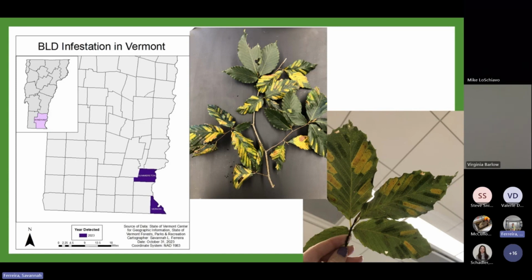Nematode DNA from this site was actually also isolated from completely asymptomatic leaves on abutting trees. So even though they didn't show symptoms this year, we're anticipating they're going to be showing symptoms this growing season.